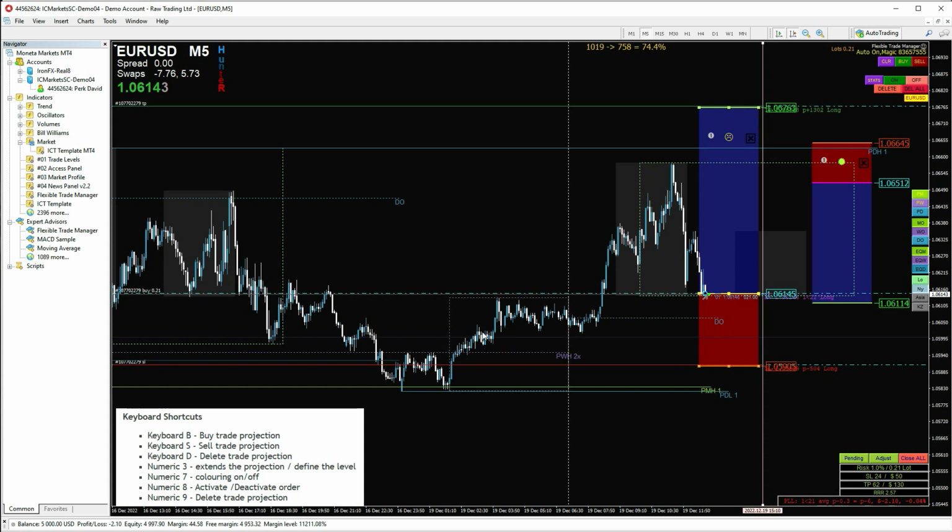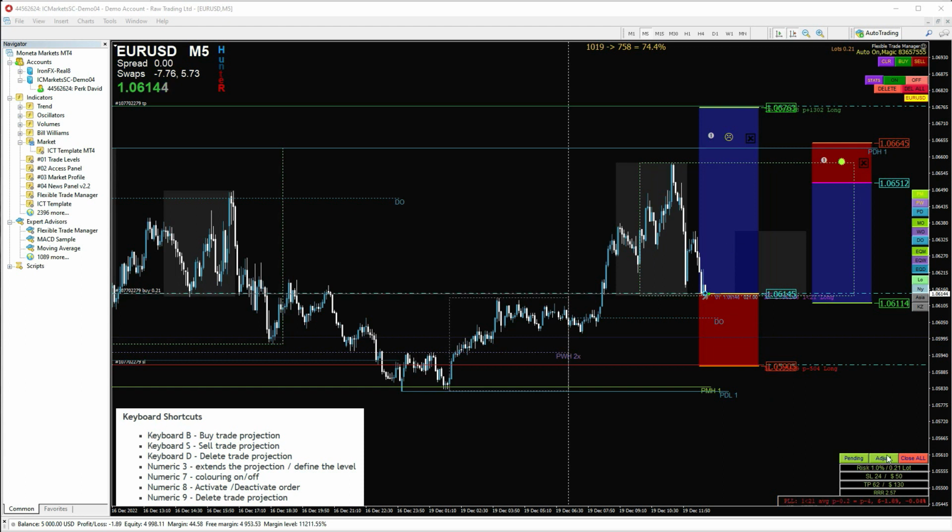Right now, let me manipulate this entry a little bit, and I will show you how it actually works. You see, and now it opened the trade. So you must be very careful in this case. If you have your trade activated like this, and then you are moving or adjusting your entry price, and by mistake you touch the current price, it will open the trade for you.